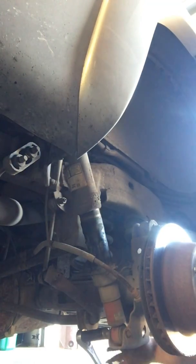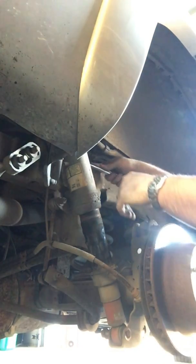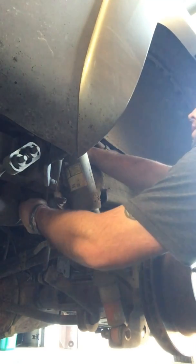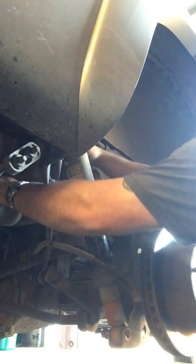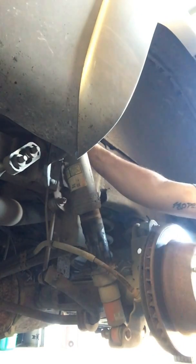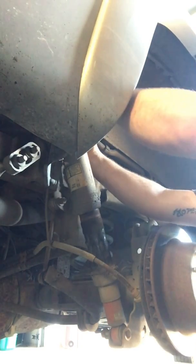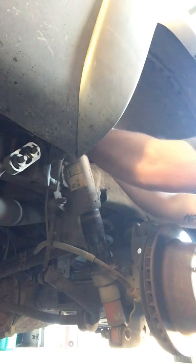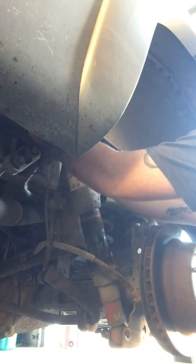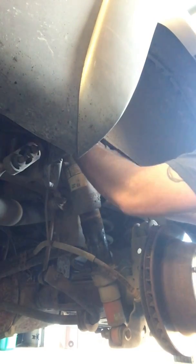Alright, let's get this top one done. That's awesome. I thought it would have been easier to get to, maybe with a wrench on the back side. Sorry, no big deal.